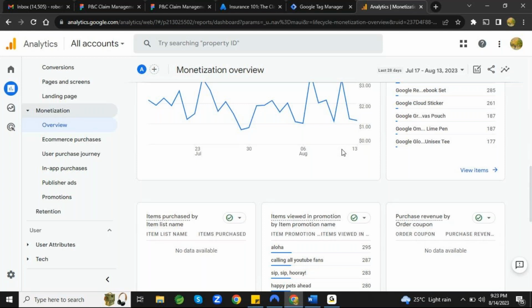But if I am not selling anything through the website, then there will be no monetization. They need to make a purchase on the website itself, they need to make a payment on the website itself, then only we can track these monetization details. So let's suppose it's an SEO website and they are doing SEO.